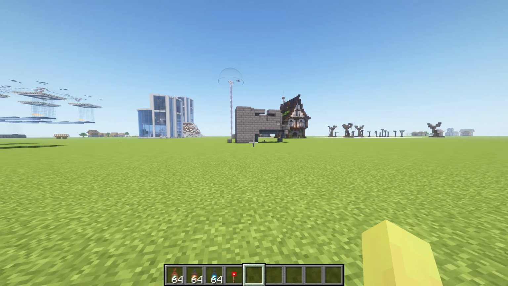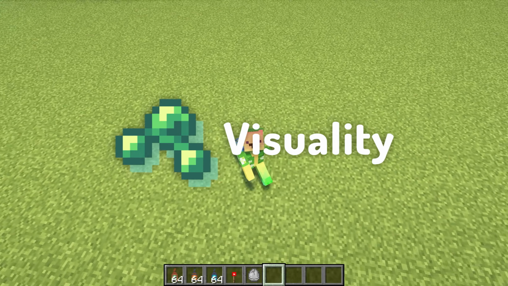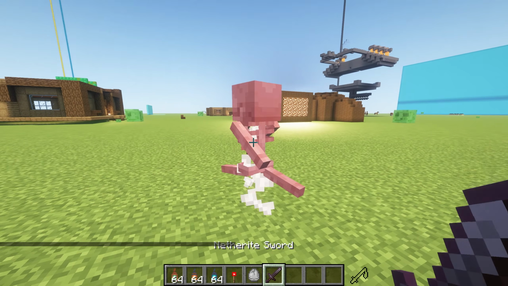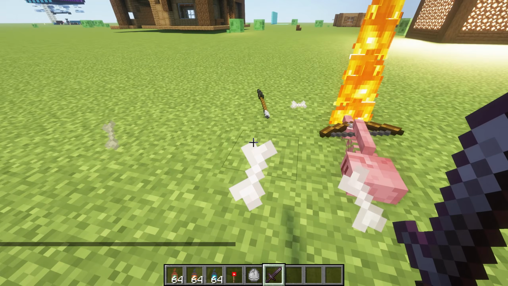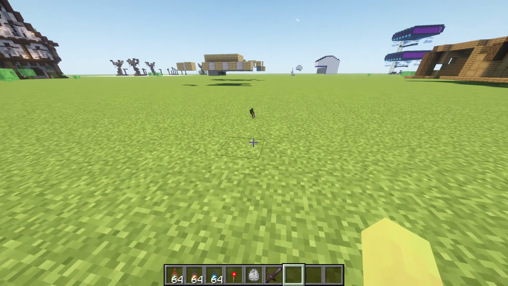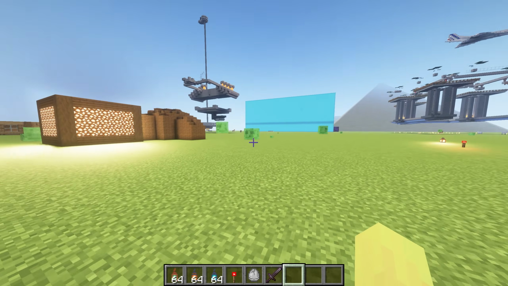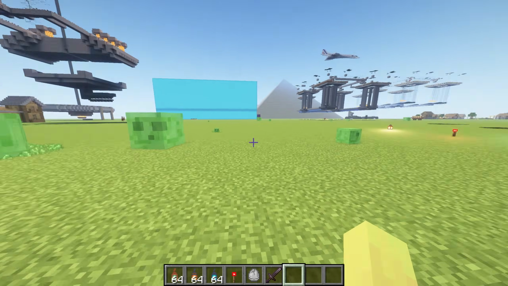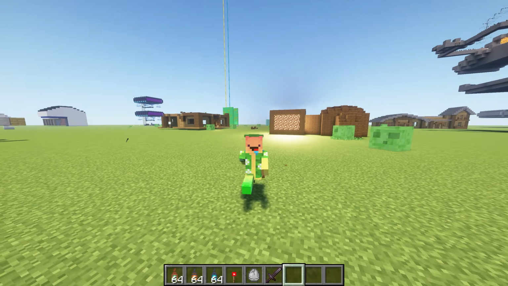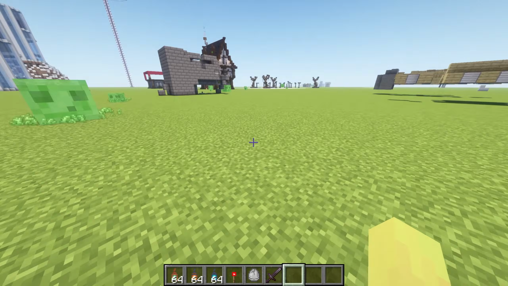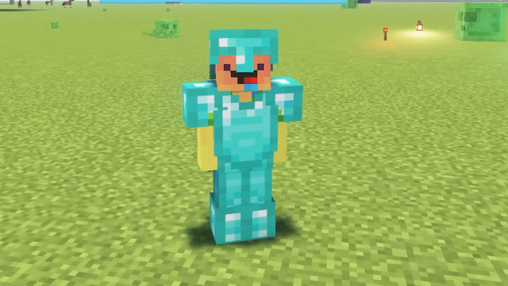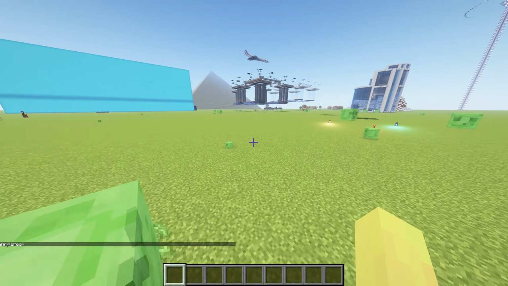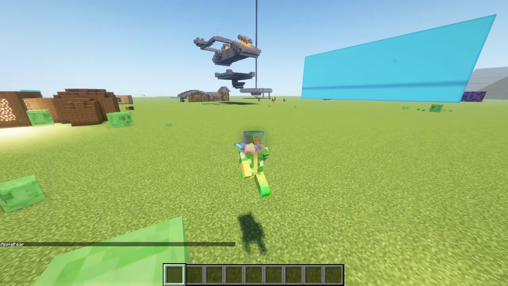Now the next mod on the list is one of my favorites and it's called Visuality. Now if I just summon in, say, a skeleton and hit it, you see how you get bone particles around the floor and things. That's just one of the many features that this mod offers. And with slimes, they produce different particles. It's a lot of particle effects that just makes the game a lot more immersive and awesome. Even with diamond armor, you can see little sparkles here and there, and there's not much more to that one, which is why we will move on to Continuity.